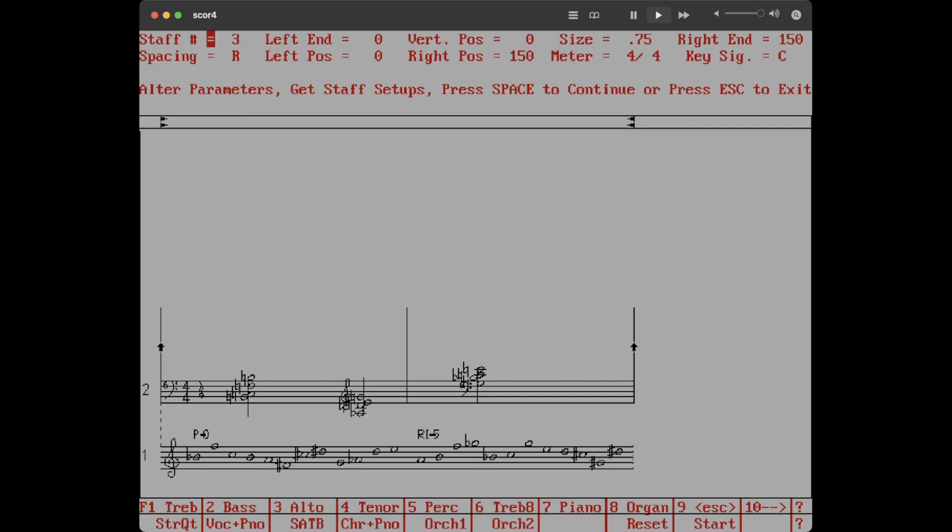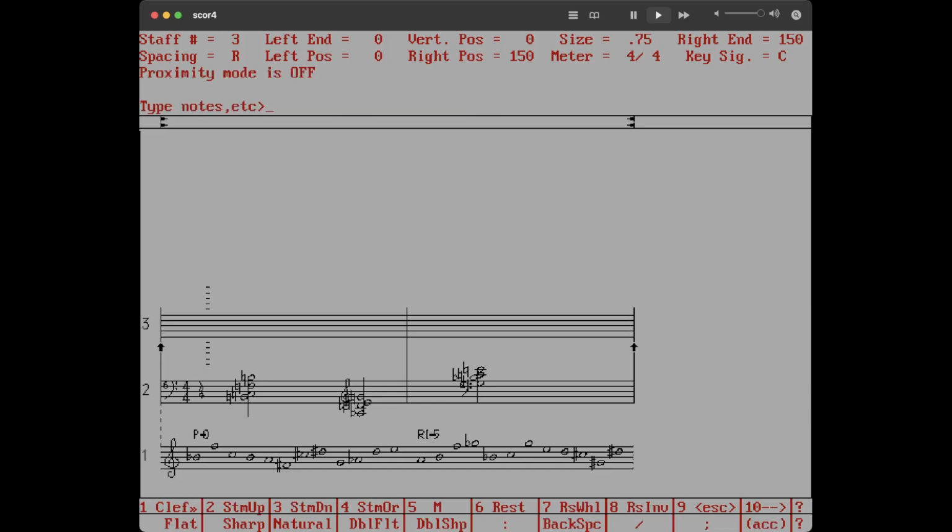And now we're entering music for the third staff. All the parameters are the same, so I'll just press space. And now we type the notes. It's fairly simple, and we'll just have to put invisible rests in to complement the ones on the lower staff. So we have a treble clef, 4/4, and then the first rest is visible. And then we have an invisible rest as a placeholder for the first chord on the bottom staff of the music. And then we put in the first chord on the top staff.